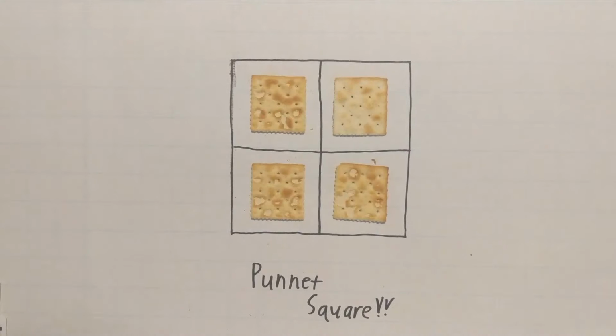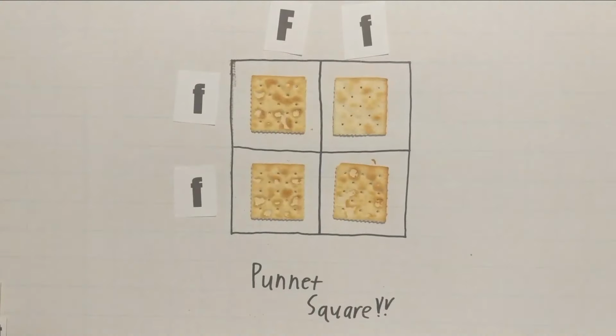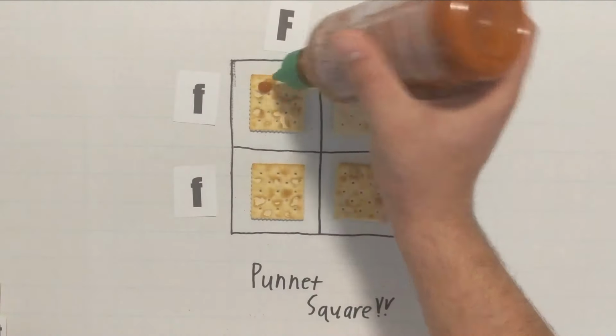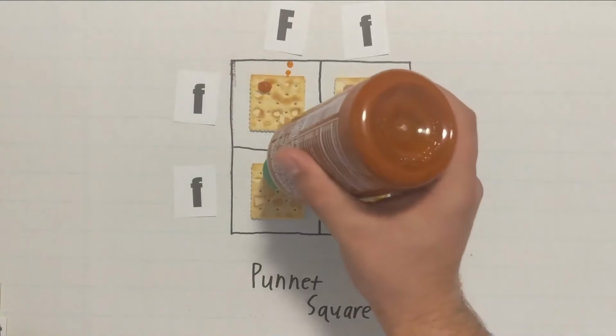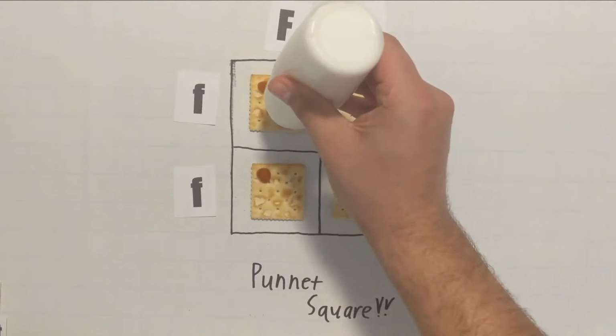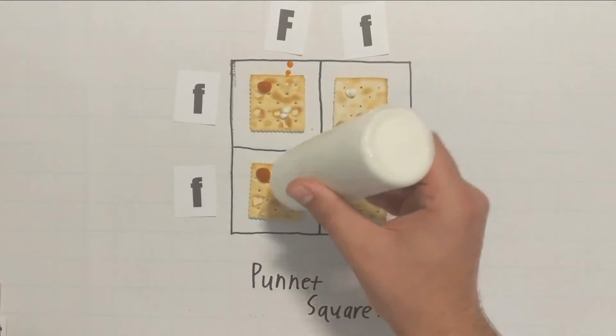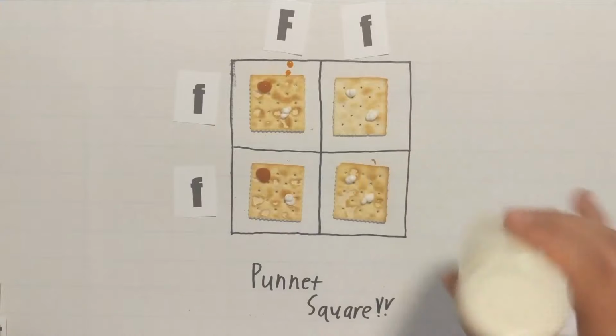All right, I'm starting to get full, but I do want to look at one more example of these. So let's say we have a dominant and a recessive for one parent, and the other parent is recessive. So they're carrying two recessive alleles. So we always do our dominants first, so we would have one here. Oh no! There. Then we get into our recessives. So we're going to do one here, and then this one gets one from the top and one from the left. This one gets one from the left. This one gets top and left.